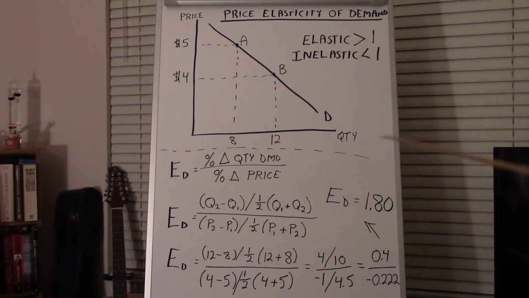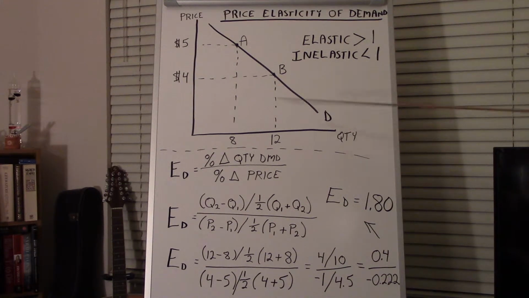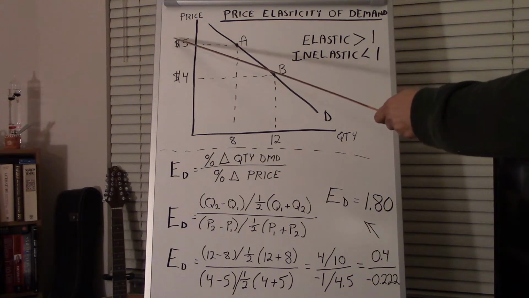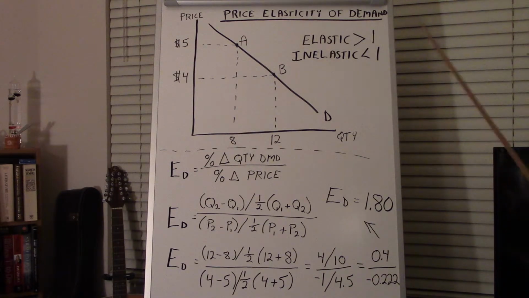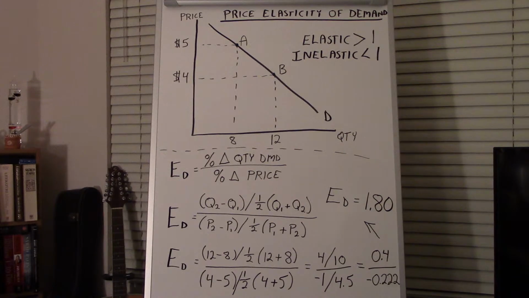As you can see, I created a downward sloping demand curve, with price up on the y-axis and quantity down on the x-axis. And I've already put in place 2 points. Point A, which has $5, they'll sell a quantity of 8, and at point B, it is at $4 and a quantity of 12. Let's first talk about why we have an elasticity and what does it mean.